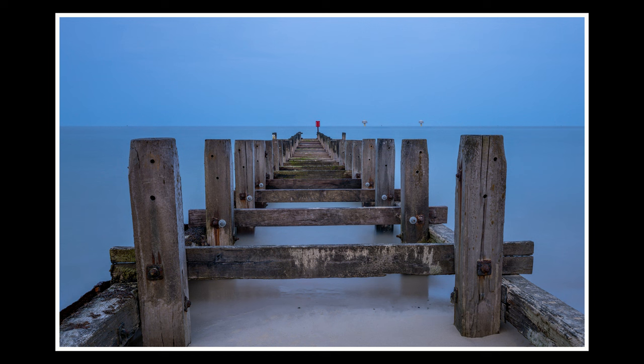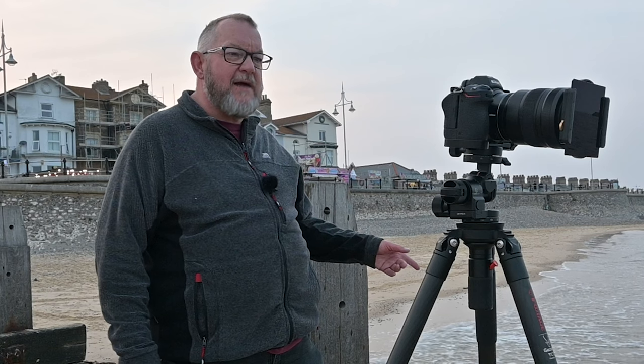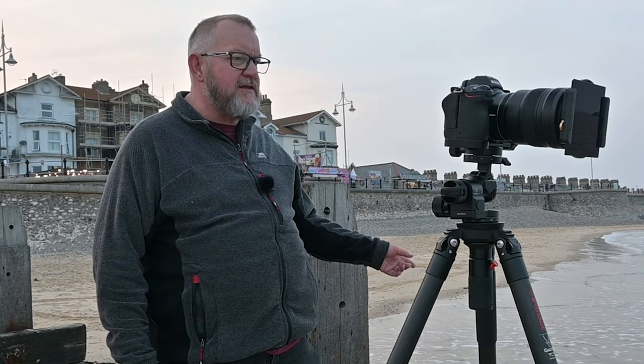Hopefully you like it. Please let me know what you think. I might go on this side of the groins now, but the tide is much further in on this side. So I'm going to try and get over on this side and then go from the left side through the groins and see if I can get the sanctuaries that way. But it depends if the water's going to play, because as you can see, it's there and I don't want to get wet. All right, I should have worn my wellies maybe. All right, let me know what you think. Thank you.